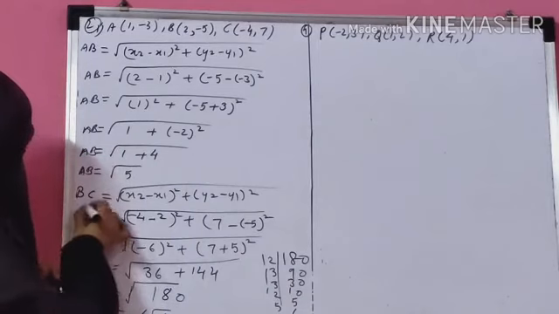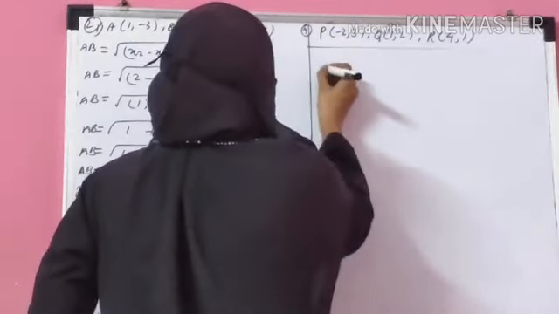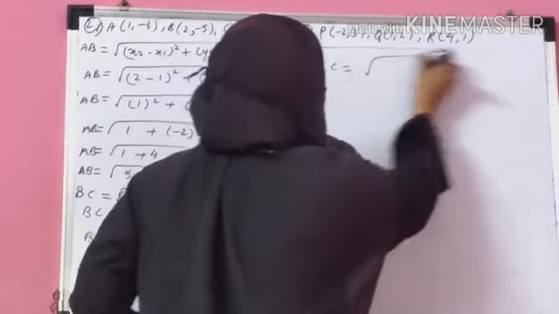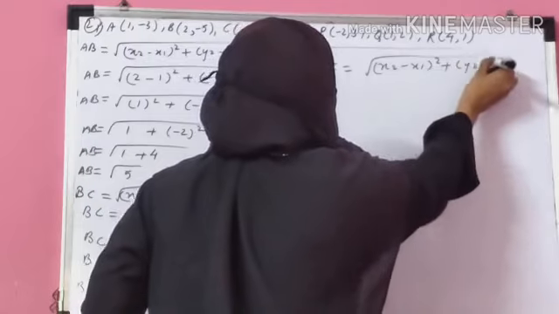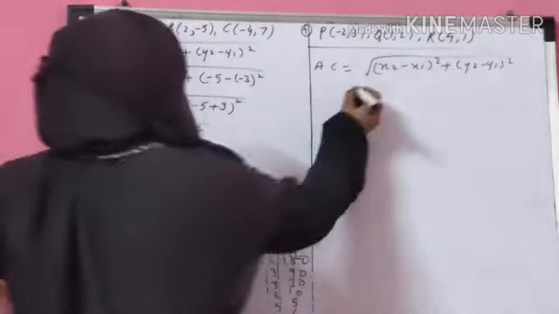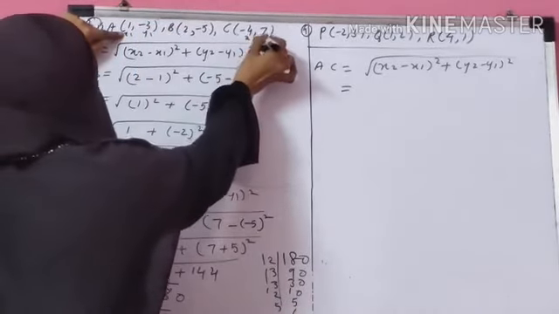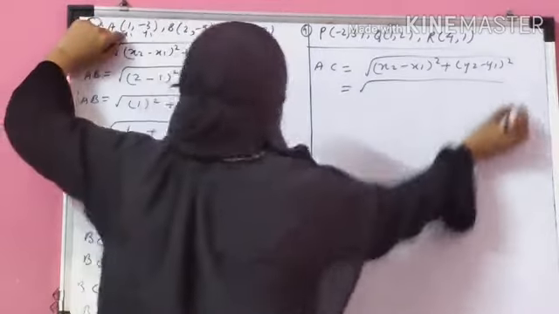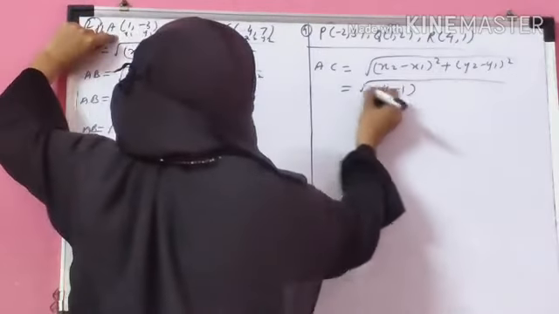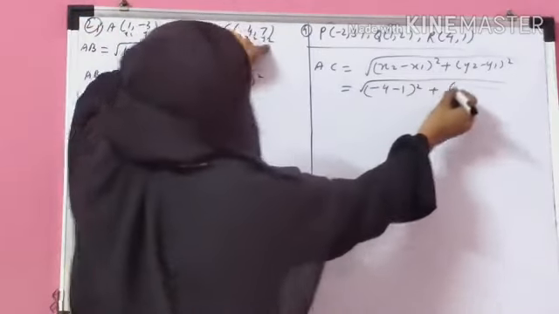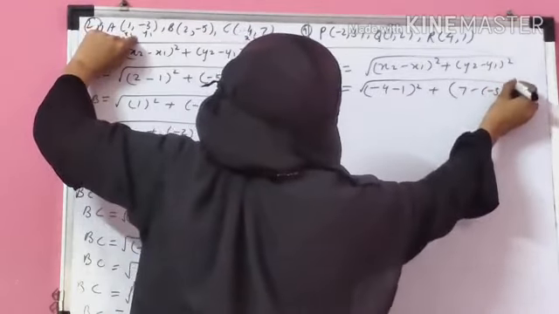Okay. Now next, find the distance between point A and C. Again, distance formula: AC is under root x2 minus x1 whole bracket square plus y2 minus y1 whole bracket square. Okay. Now substitute the values. For A and C, this is x1 y1, this is x2 y2. Substitute the values here. x2 here minus 4 minus x1 is 1 whole bracket square. y2 here 7 minus, from formula, then y1 is minus 3 whole bracket square.